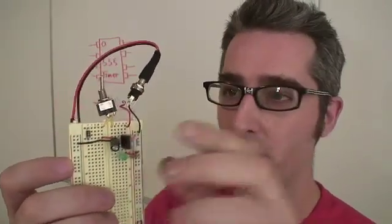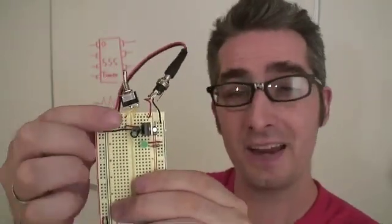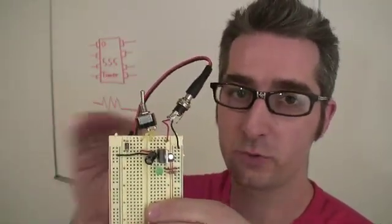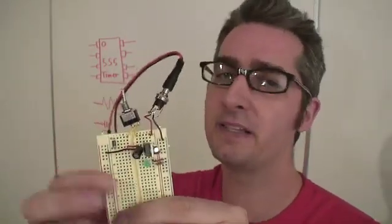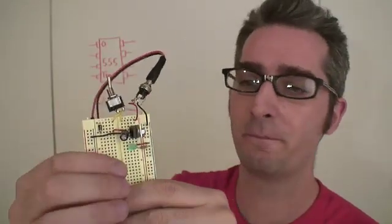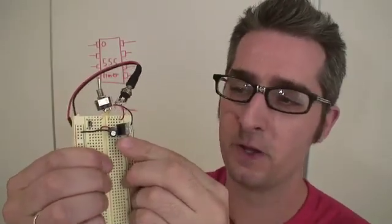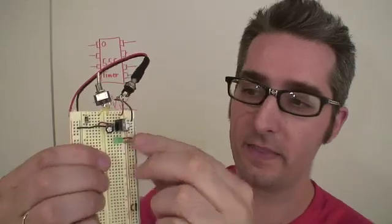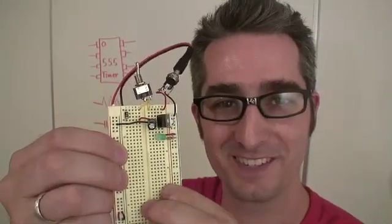Sparkfun has put together a really awesome little circuit for power to your breadboard. It starts with the power from the wall wart, then there's a switch to turn it on and off, a diode which works as a one-way street for electrons, the regulator, and some capacitors around it. The capacitors work to even out the current. Then there's a little LED and a resistor — the resistor ensures the LED doesn't blow out since it only works with 2 or 3 volts instead of 5. That provides power down the side and all around the edge.